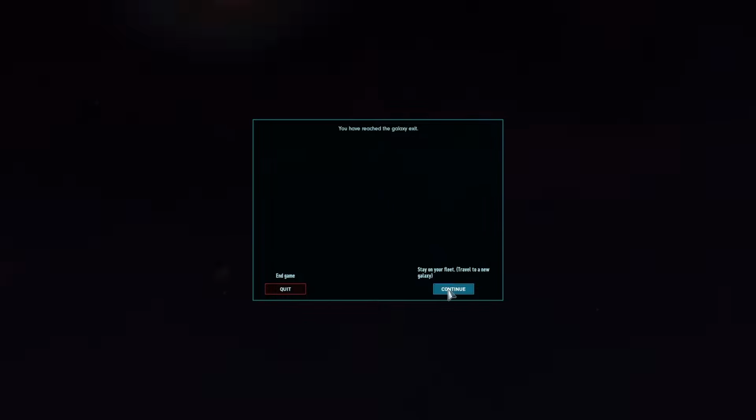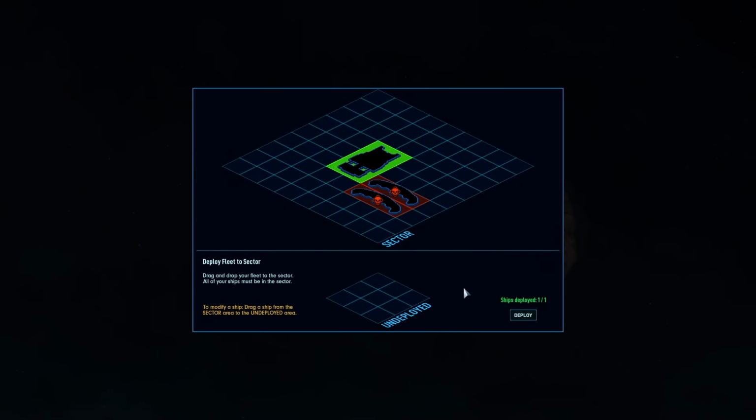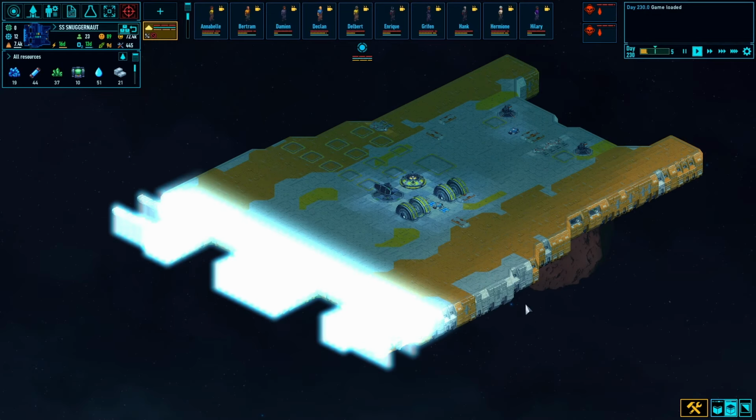Okay, enough ambiance. Let's go. Oh my god. Immediately into, well, not combat, because I still have my targeting jammer. But, yeah, first system of New Game Plus has 2 pirate cruisers in it. Interesting. Alright, well, I'll drop in over here.